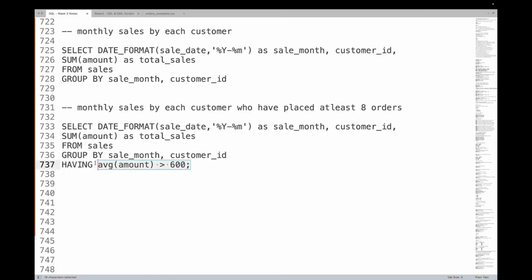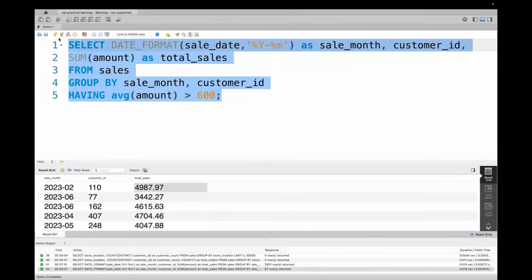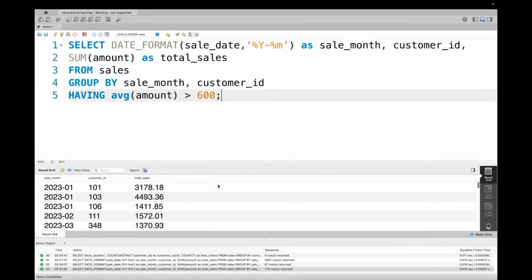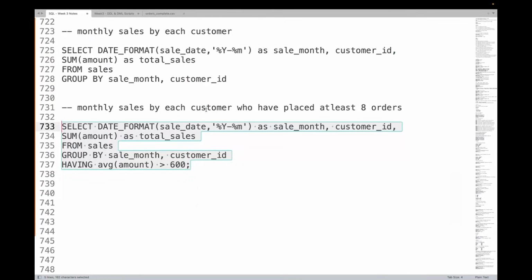This is my condition for a premium customer, because they have a high ticket price, and in each order they are purchasing more. If I run this, it should also work, and this gives me 778 records, all the premium customers. So monthly sales by premium customers, this is what it is.